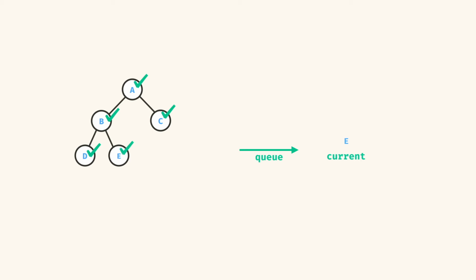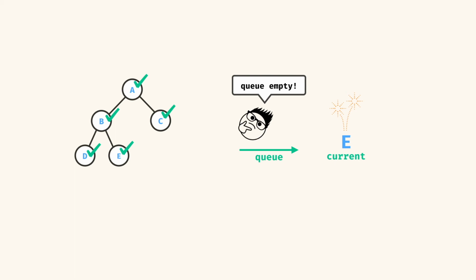At this point, it looks like my queue is empty, which we know is our classic stopping condition for our breadth first traversal. As soon as the queue is empty, I know that I must have visited every node of the binary tree. And if I look at the last value I stored in current, it is the E node. In general, it's going to refer to the bottom rightmost node. This should make some sense because if we think about a breadth first traversal, you're only going to go down to a new level once you've completed your current level. And if I also guarantee that this breadth first travels from left to right, then on the very last iteration of my traversal, I will have touched the final bottom rightmost node.